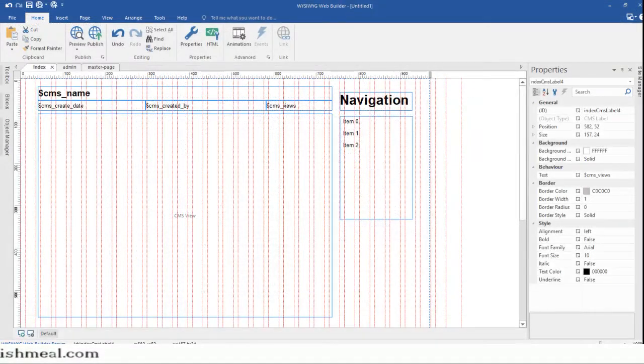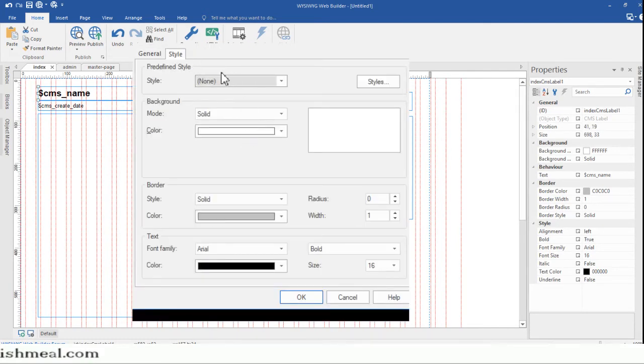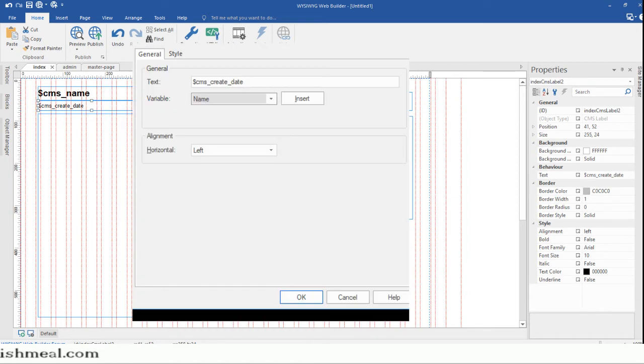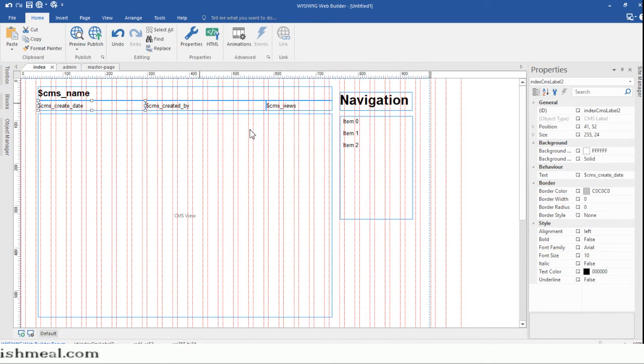Let me just go back and switch to my project. So just double click on any of the tools or the elements you brought in here. And then under the border section where you have border, just take away the border. You can change this to none as well. I'm going to do the same for this. I'll come to style, change this to none, and then change this to 0. I'll go ahead and hit OK.